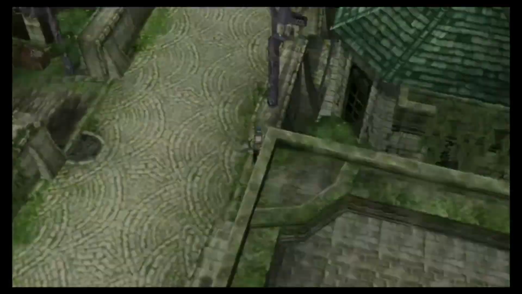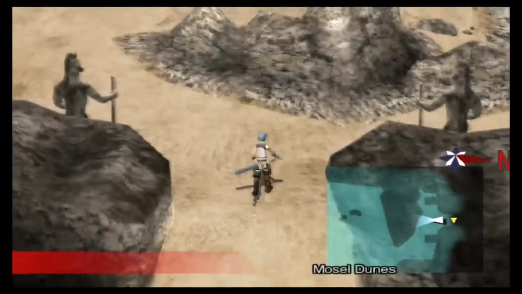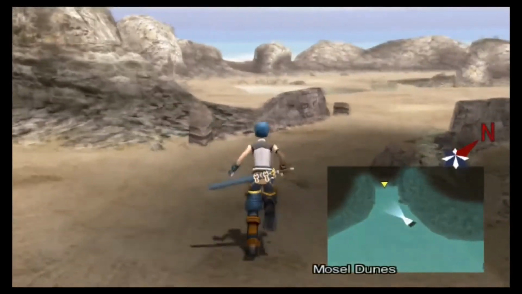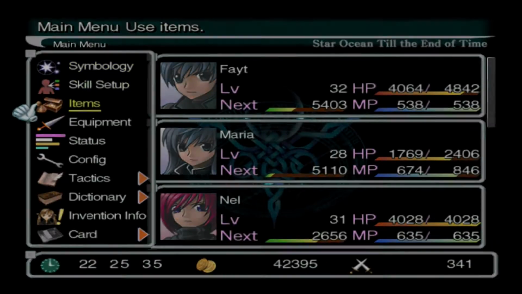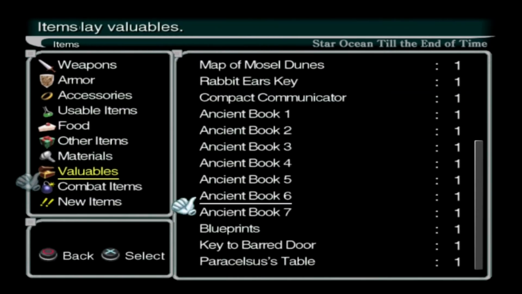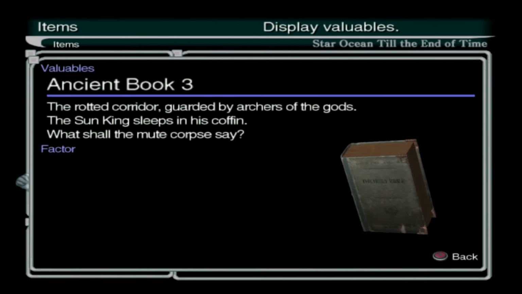We need to head for Surferio as our next destination. So I will meet you guys in Surferio. Did I say Surferio? I meant to say Moselle. Basically same thing. So, you may be wondering, why are we back at the Moselle Dunes? There's nothing here. Actually, there is. There's one more boat for us to take care of. I believe if we check our key items, our valuables. Here, we can't actually see which ones. That was that one. Which of the three shall claim the kingless throne? Here, that one or that one.